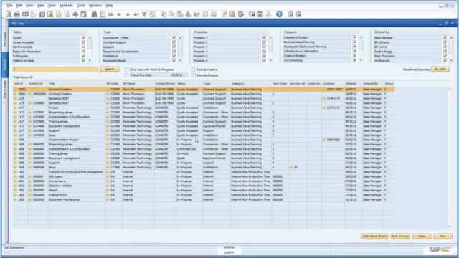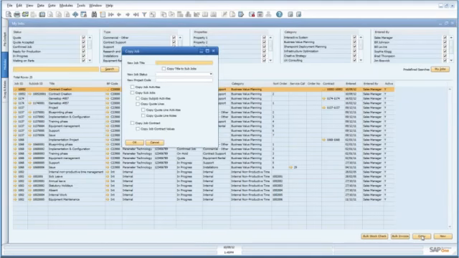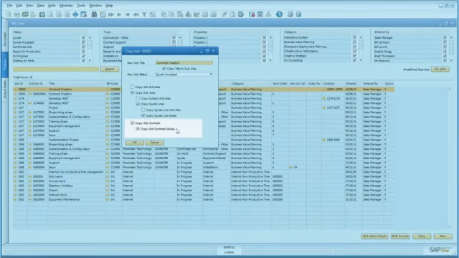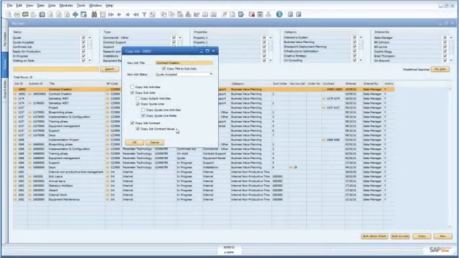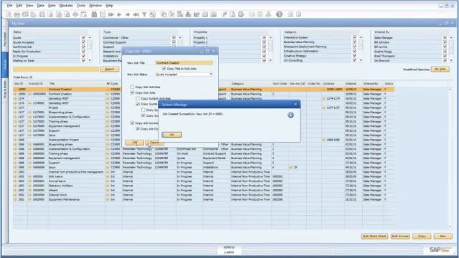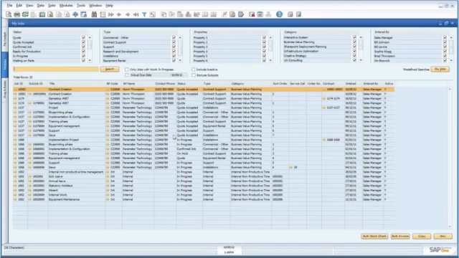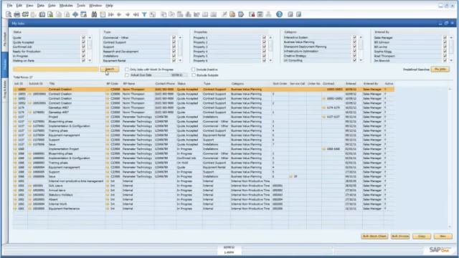Once the job has been selected, the copy process is carried out by clicking on the Copy button on the footer of the form. The resulting window provides a number of options on what to copy, with the last two directly related to copying the contract details linked to the source job. If I accept the options, the system will create a new job, and if I then refresh the list of jobs in the My Jobs form, we can see the new job with the new contract.